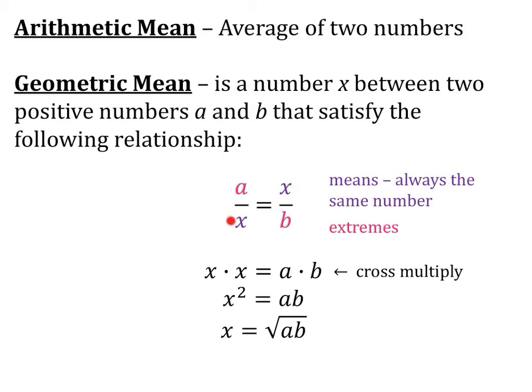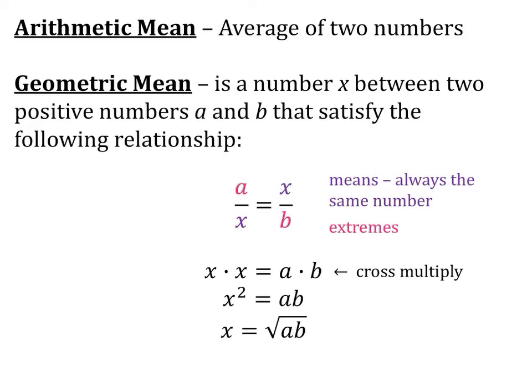So here we see a proportion. So geometric mean, you will always set up a proportion in order to solve. You would do your cross products like we've always done since last unit. So you have your x times x, you have your a times b. And a couple of vocabulary words that are a review: these values, the x's, are the means. They're always the same number. Your extremes can be different numbers, and that's these position values.